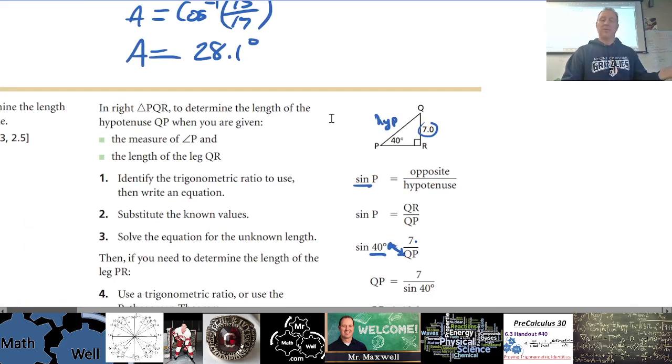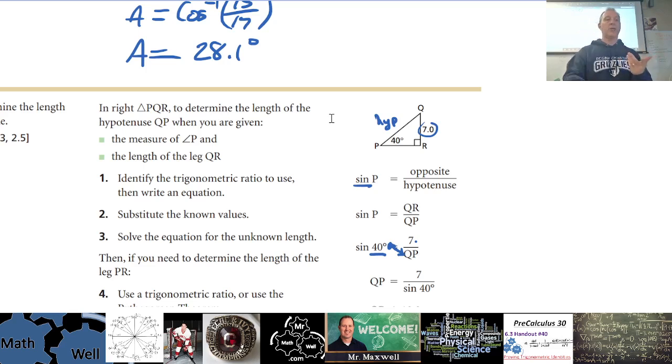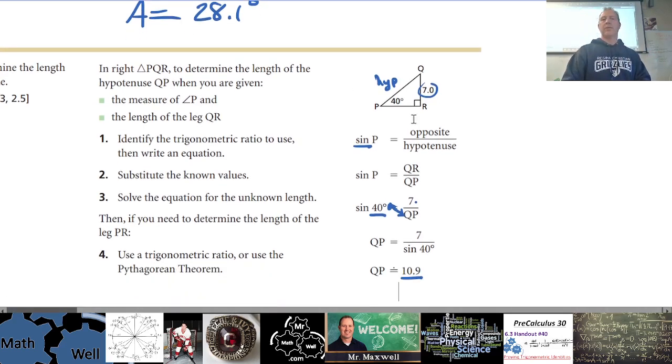So again, pick the appropriate trig function. Make sure it's a right triangle. You'll only be given right triangles in these situations, but if it's a right triangle you can use SOH CAH TOA, you can find a missing angle, you can find a missing side. And just remember that if you're given two sides of a triangle, you have options. You can use a trig function to find the third side like this, or you can use the good old Pythagorean theorem - remember that A squared plus B squared equals C squared. You can always use that too. And if you're finding angles, you can use the trig function, second function trig function, or you can do the all angles add up to 180, right? So you can do 180 minus 90 minus 40 and you can get the other angle that way as well. So you have options.